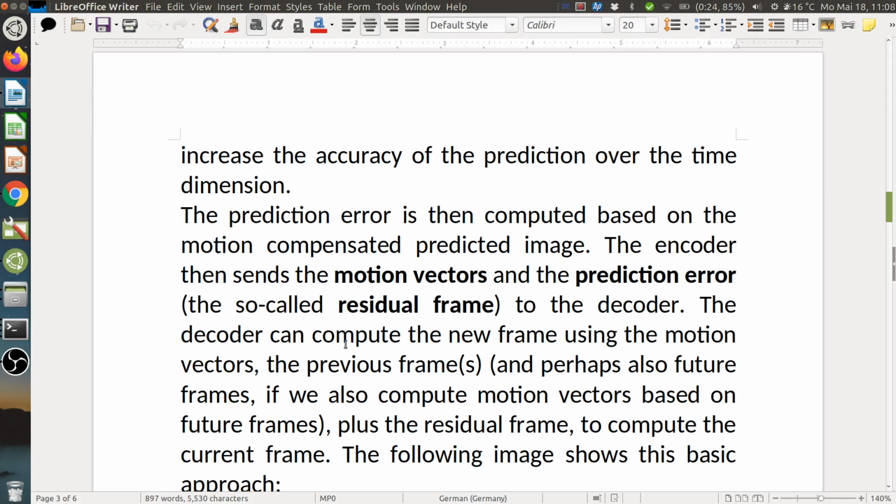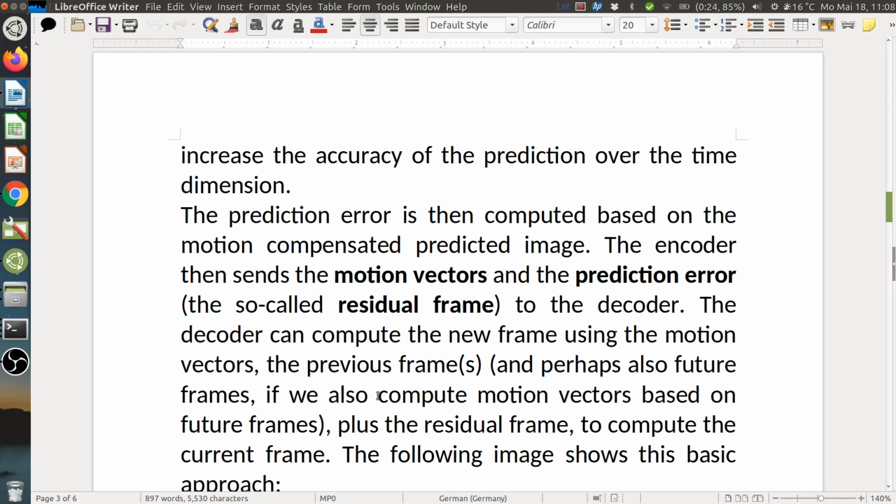Yeah, the decoder can compute the new frame using the motion vectors and the previous frames to which it applies the motion vectors, right? So that also means that the decoder, as the encoder, needs to have a memory of previous frames to be able to make this prediction, the motion compensation prediction.